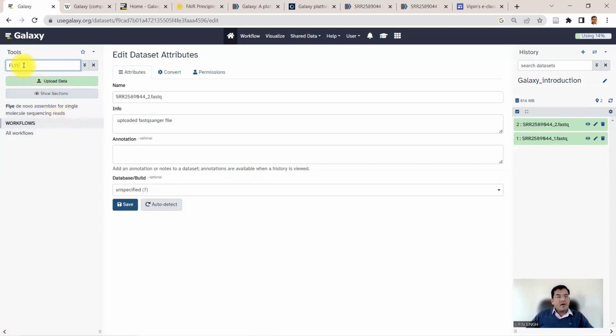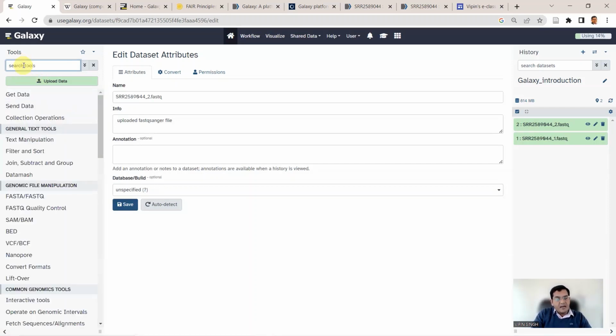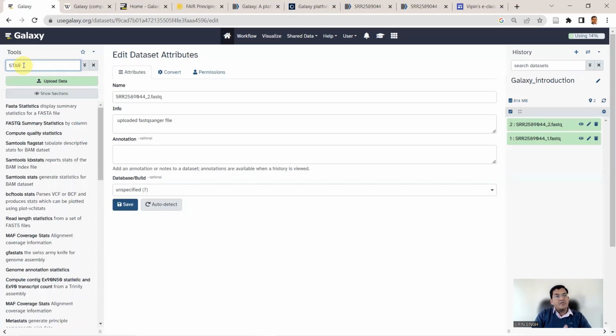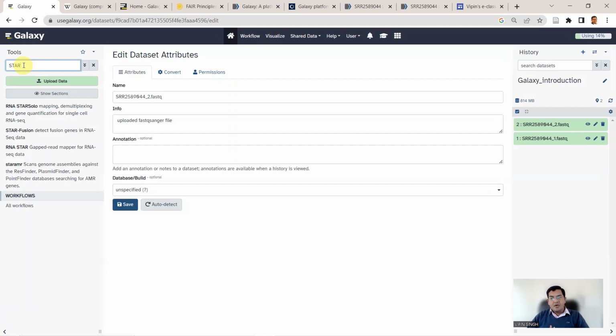Likewise, you could search for, let's say, STAR. You could give the exact term, or you could give a term that is part of the tool that you want to use. So when you put in STAR, several tools that have STAR in the name come up. For example, RNA STAR Solo. This is for mapping, demultiplexing, and gene quantification for single cell RNA-seq.